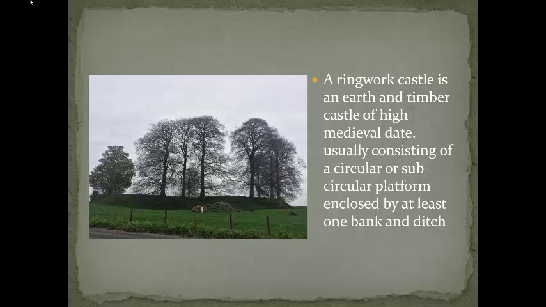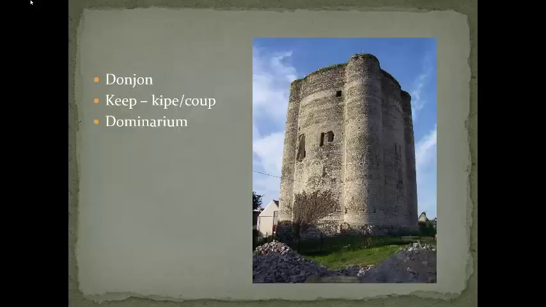We have all the same issues from a material culture perspective with the ringworks as with mottes, perhaps even more so, because as you can see, it's defined by the bank and ditch system. It makes it pretty hard to identify them compared to other things with banks and ditches, and also easier to bulldoze, basically. Now, of course, when we think of castles, we think of the masonry examples.